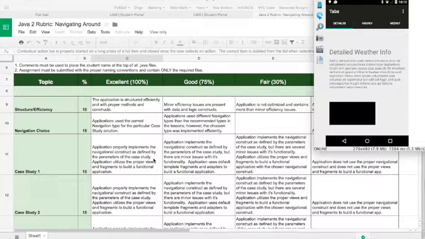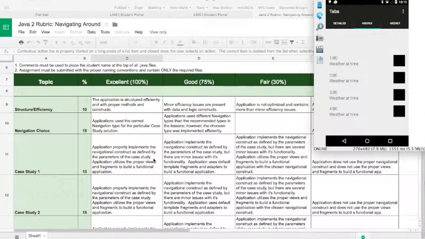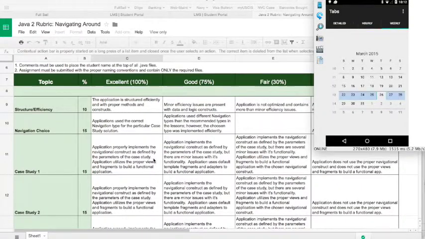So I have the detail screen right here, the first tab with the detailed weather info, and then I have an hourly screen. If you have an hourly forecast, it would show you on the hourly tab, and then the weekly tab gives you a calendar view for the week of weather right here. So that's that one, and it's just using the nav tabs.